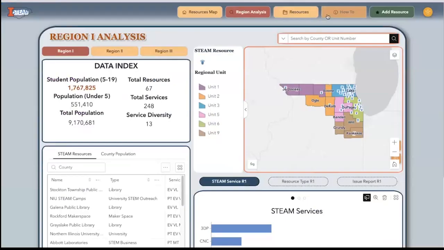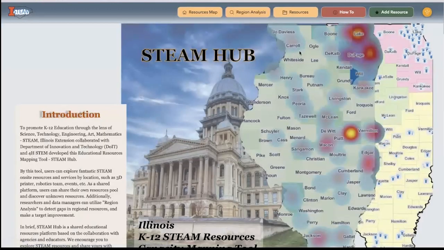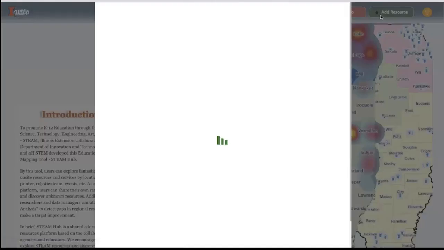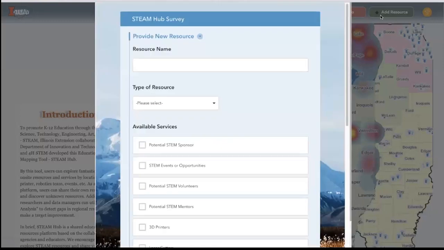And then we can go to the how-to page that contains some introduction and instruction parts, and also the case study. And finally, there is a tab that is called Add Resources. Assume that you have resources that are not on the list, you can fill out this survey. After that, we'll add your data to our map so that you can share your resources with other students and teachers. So that means our application is not only just a tool, but also a shared platform. You can share data with each other so that you can use those resources to prepare for some creative curriculum.